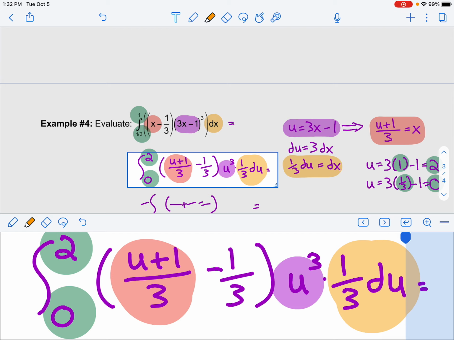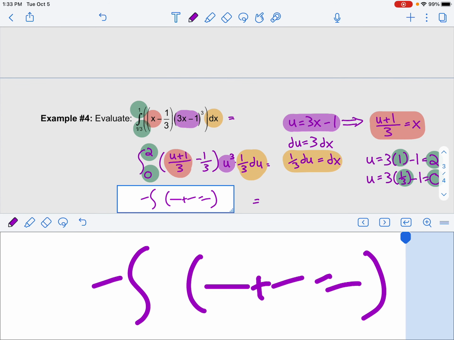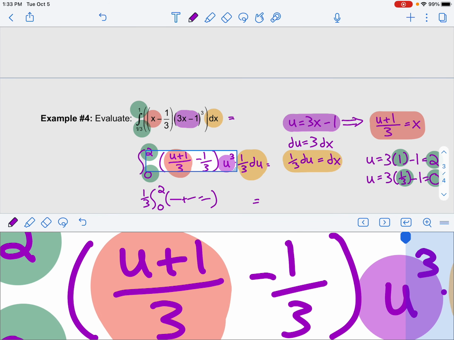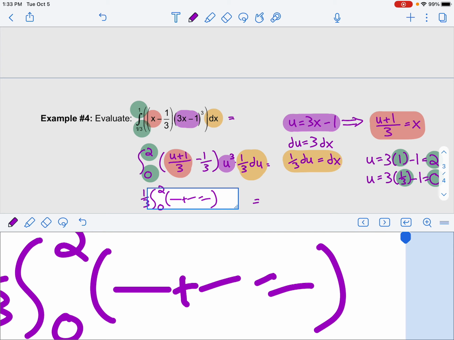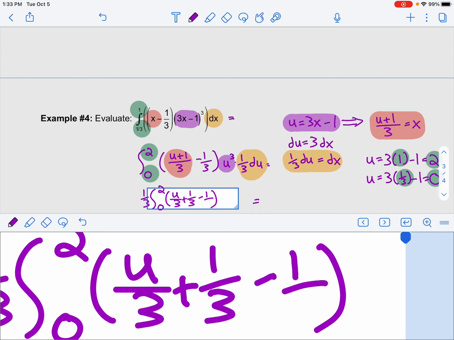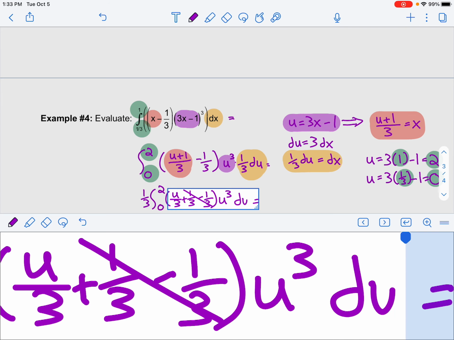So another complete u-substitution. All right, so let's go ahead and try to simplify this. The first thing I'm going to do is bring the 1/3 away from the du and bring that out. Limits of integration are still 0 and 2. And now in this parentheses here, before I distribute the u cubed, I have u plus 1 divided by 3. I can split that up into u over 3 plus 1/3, which is very convenient because right next to it I have a minus 1/3, meaning those are going to cancel each other out. So I have u over 3 left over times u cubed du.